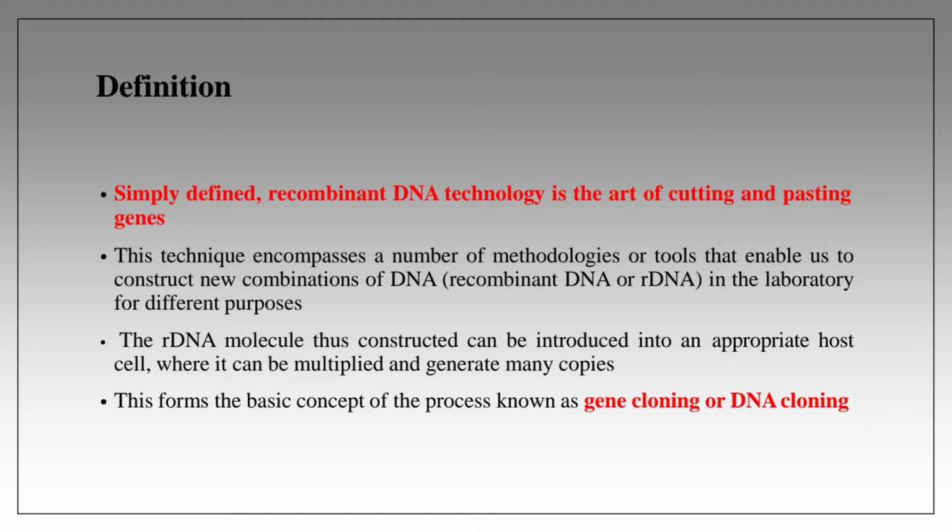Definition: simply defined, recombinant DNA technology is the art of cutting and pasting genes. This technique encompasses a number of methodologies or tools that enable us to construct new combinations of DNA, recombinant DNA or rDNA, in the laboratory for different purposes. The rDNA molecule thus constructed can be introduced into an appropriate host cell where it can be multiplied and generate many copies. This forms the basic concept of the process known as gene cloning or DNA cloning.